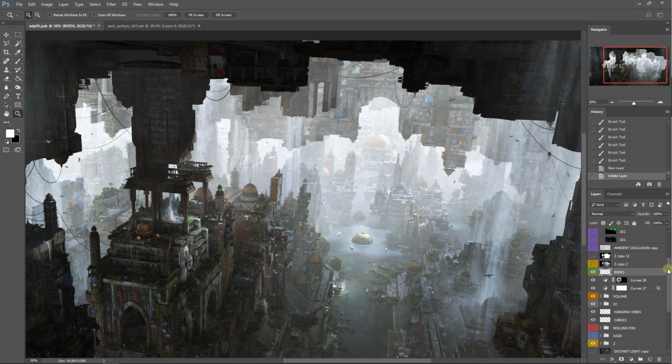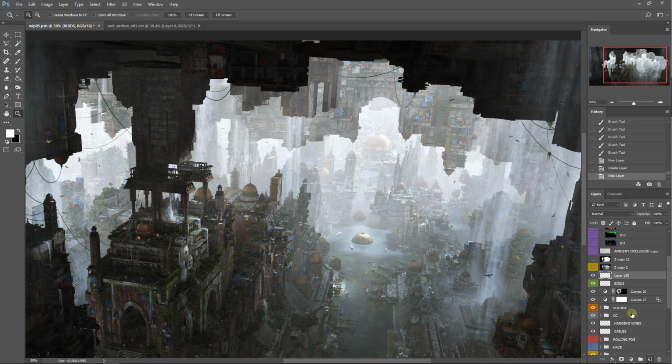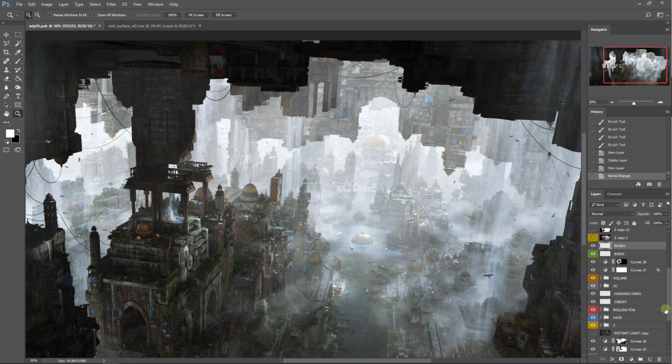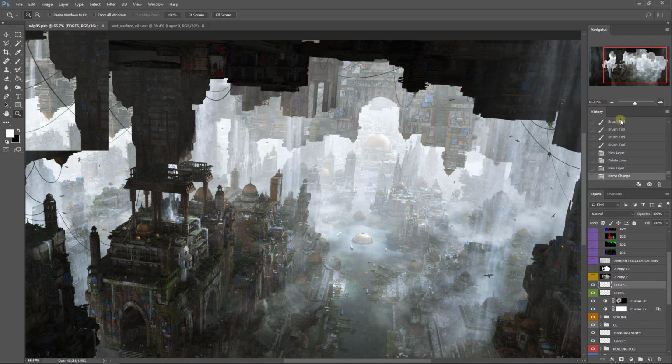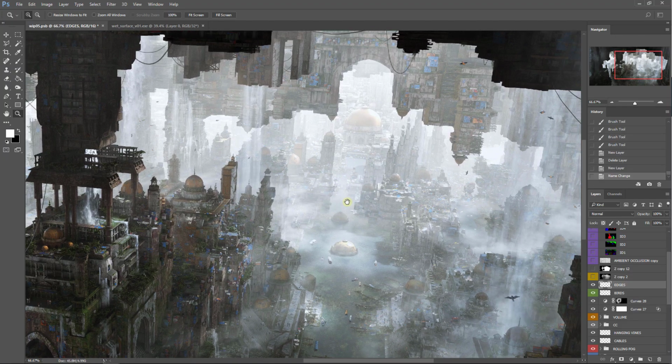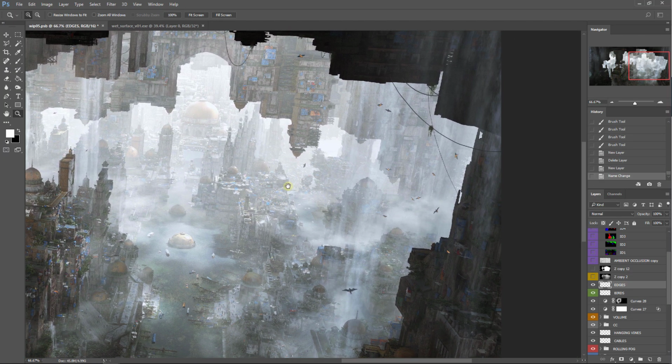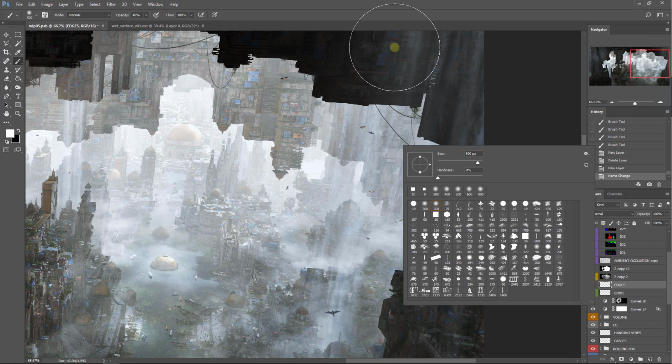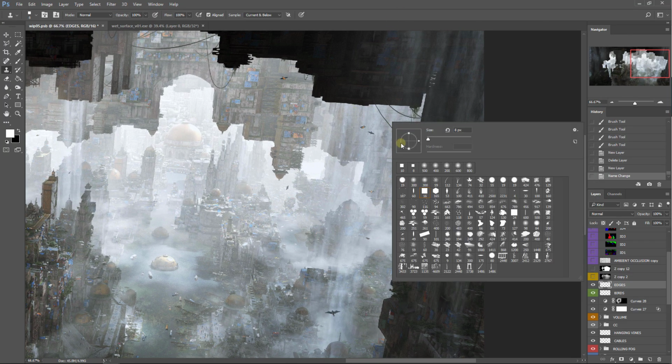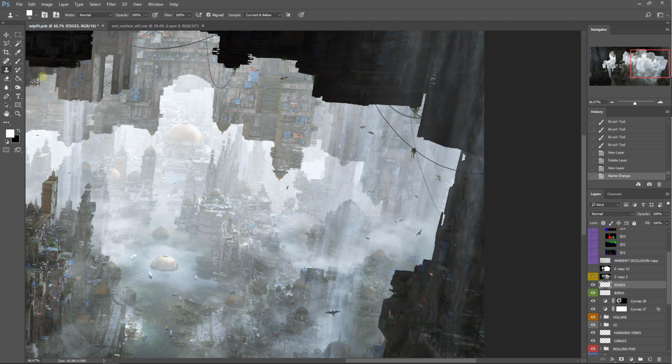So let's go to the top of our layer stack here. Above the birds, let's create a new layer, and we are going to call this Edges. And the reason we want to be working above the haze and the rolling fog and the depth is because whatever changes we make underneath it will be overridden by those layers. So for example, if I grab my clone stamp tool here and select a square brush maybe, and then just clone a little bit from here, and I paint a little bit of something on.